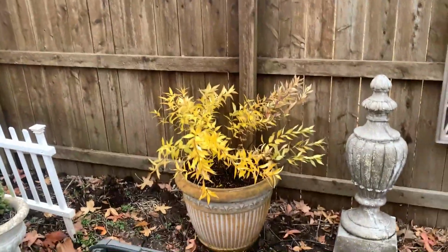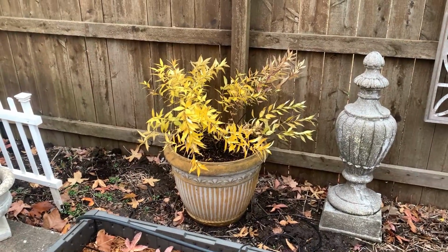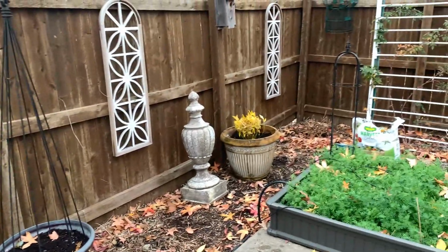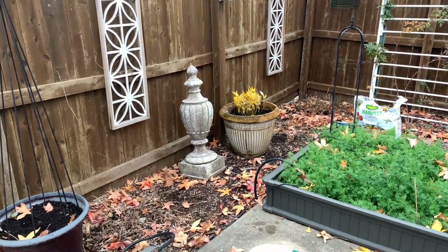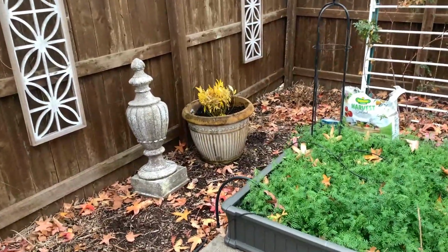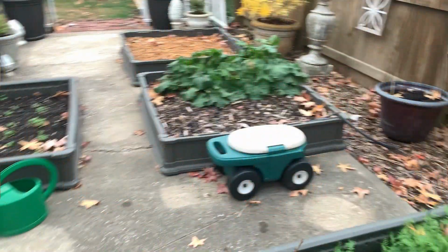But look at that Amsonia Starstruck. I just love that plant. I really do. I think it is a great addition to my flower garden. It's blue in the spring, very pretty, and this beautiful vibrant yellow in the fall. So as you can tell, I'm very excited about it.